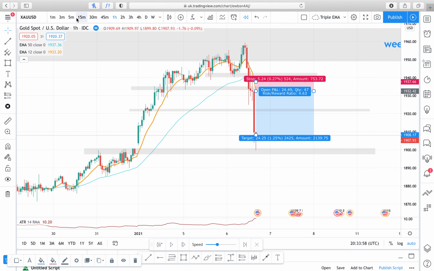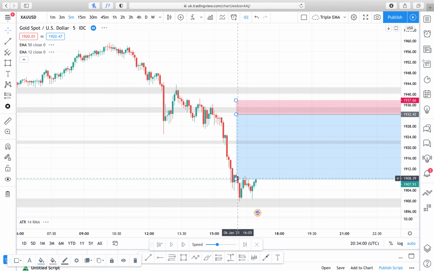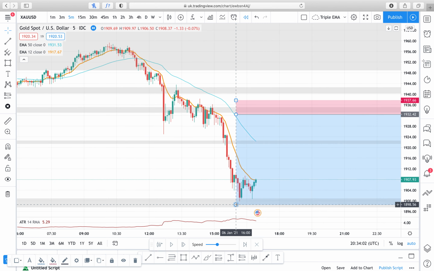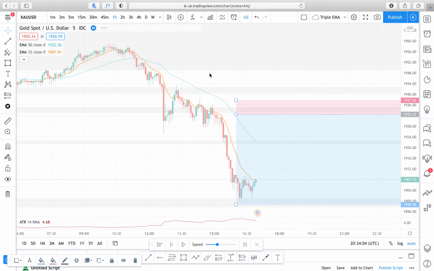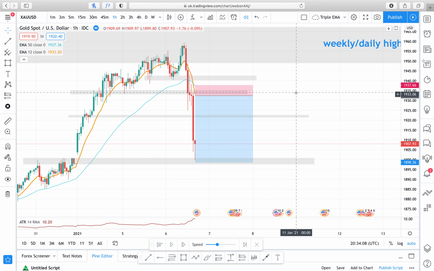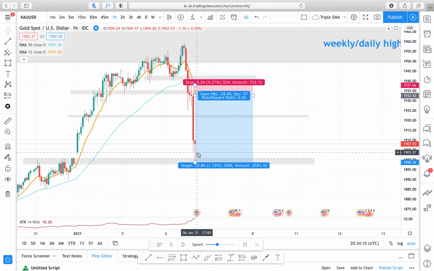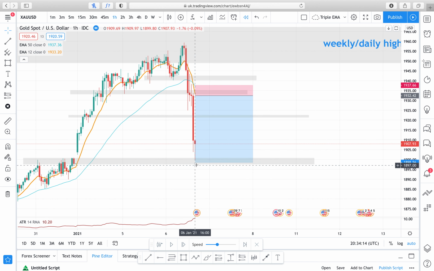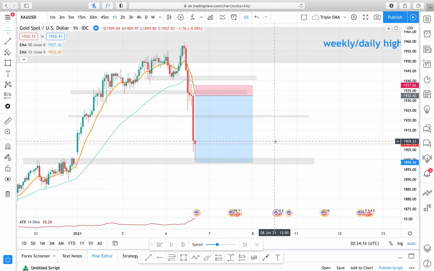I could be done for the week now. That's a fantastic win for me. So I guess there's two lessons to this. Don't be greedy. Obviously I'm happy with taking profit there. Obviously price did push down to my target. Realistically I should have left it, but I just didn't want to chance it. I was like, I'm not monitoring this, I'm going to take profit. I'm not worrying about it later on.